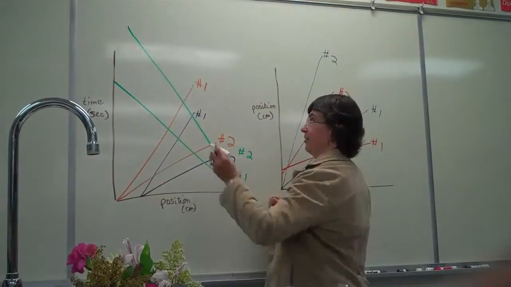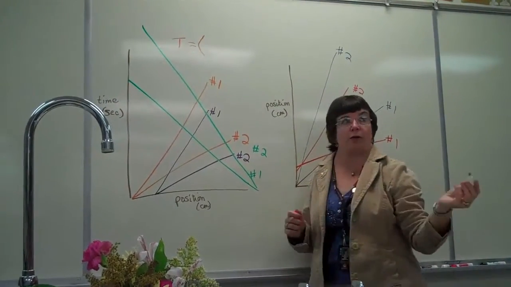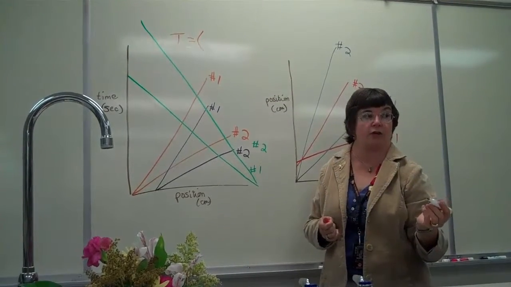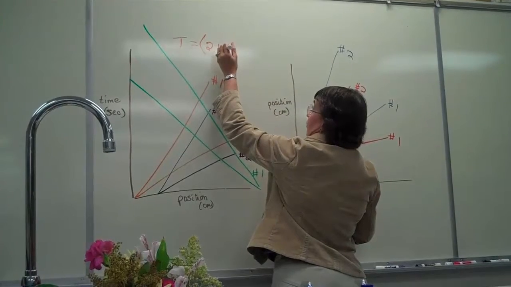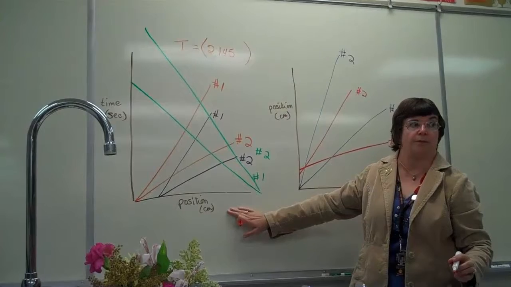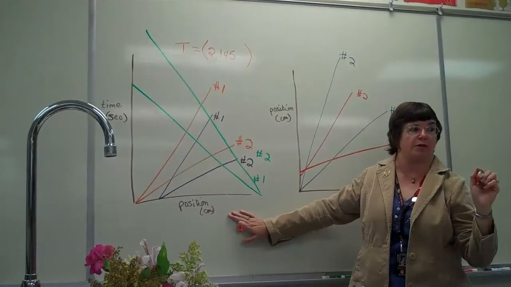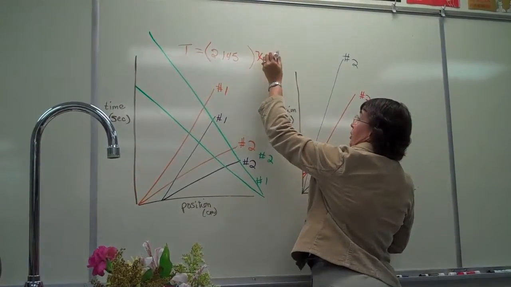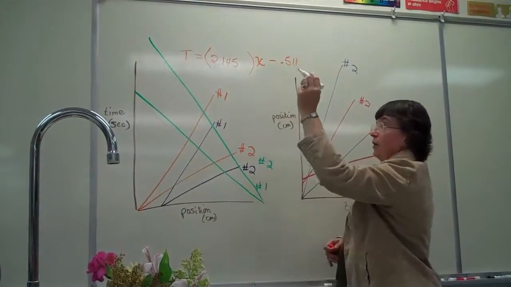How would I start it? T sounds good, equals, what did you have for numerical slope? Whatever you had, I don't care which slope value you give me. One of your lines, 2.145. Okay, we'll wait on units for a minute. Horizontal variable. What did we say last week we were going to use for variable for position? All right, Chris says x. That's right. Plus or minus, Allison? Minus. Okay. Minus what? Go 3 sig figs, 511.